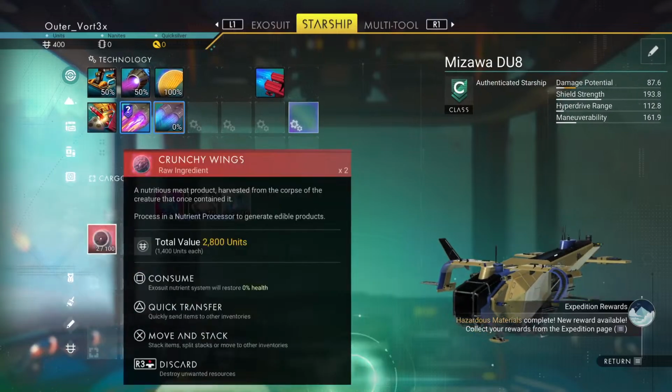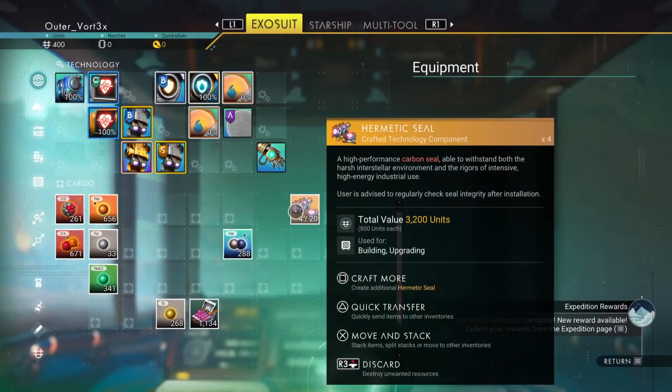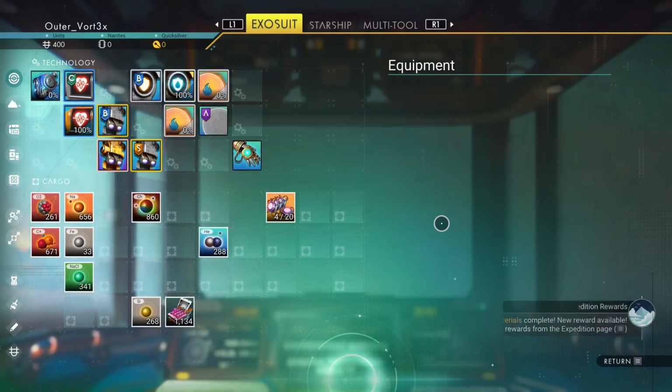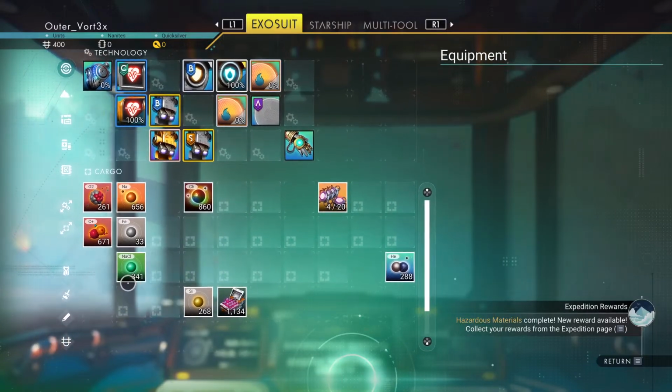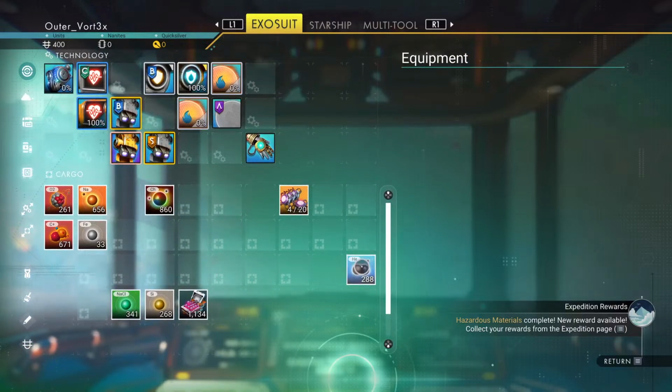I hate how they give you stupid rewards like that. Alright, let's rip this out. So I know I'll have enough of that. I've got dust, I've got this stuff I'm gonna need later on. Same thing with the salt, so I'll just stick it down here somewhere.